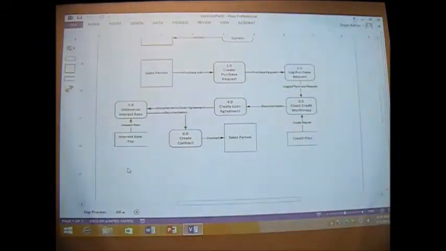Other questions, problems, issues with what I did? Yeah. Yours looks a lot better, obviously, than what I was doing. But okay, there's a rule K. It said a fork in a data flow means that exactly the same data goes from a common location to 2 or more different processes, and that's what I was trying to do from 3.0 to 4.0 and 5.0. I was trying to get, because it said that they both took the documentation.